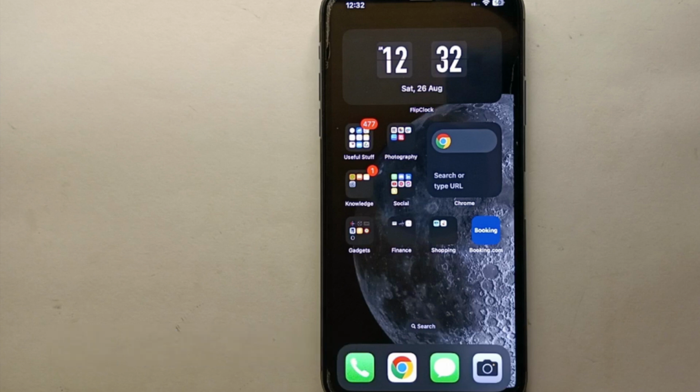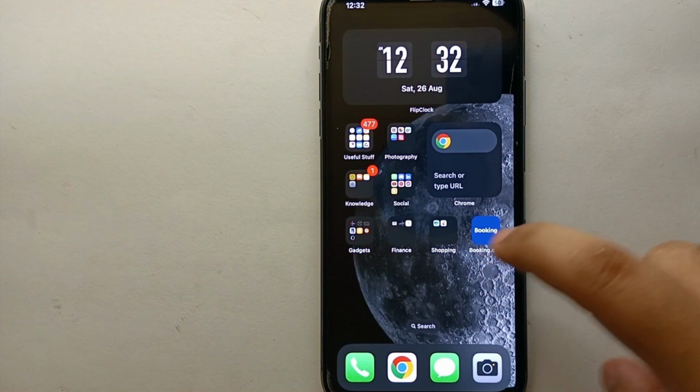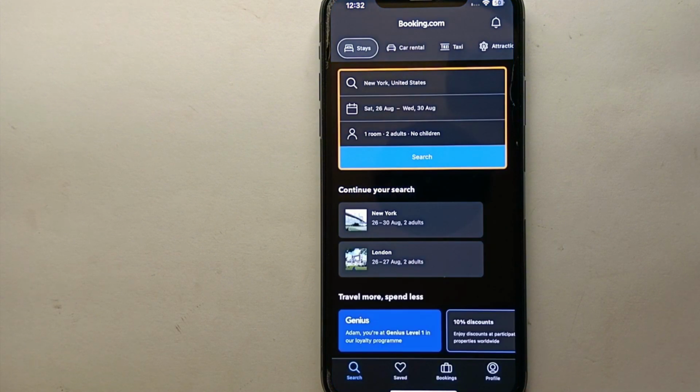First, you have to make sure that you have already installed the booking.com app, and if you have not installed it yet, then you can still install it from Google Play Store or App Store. Once the app gets installed, make sure you have created your account on it and you're also logged in with your account on your device. Once you're done with all these things, just simply tap on the icon of the booking.com app to open it. Once the app gets open, you will see this interface.